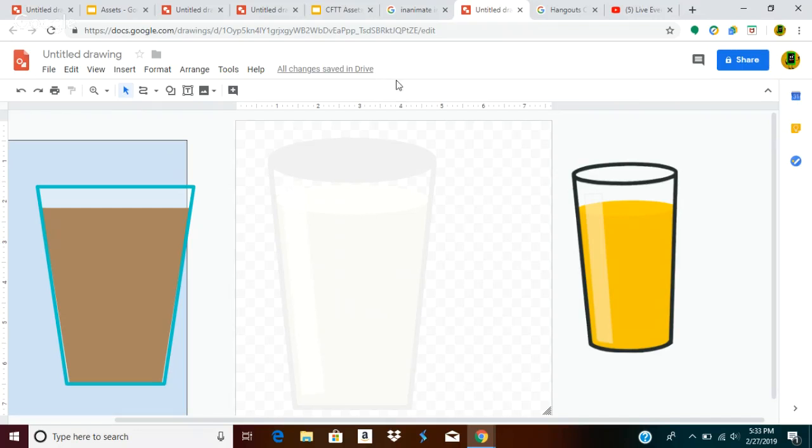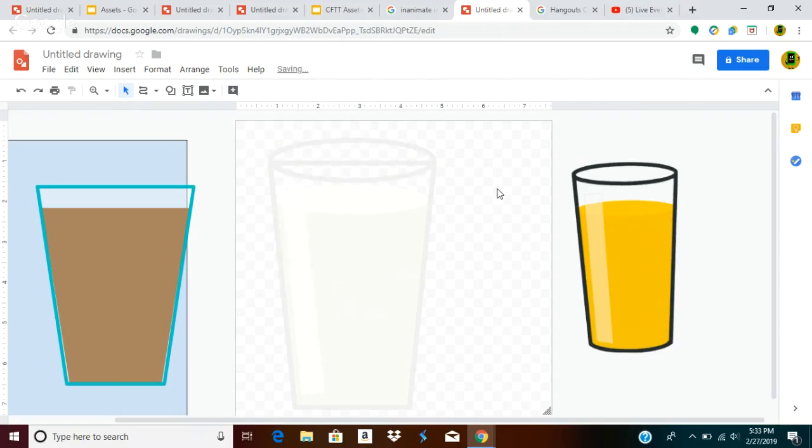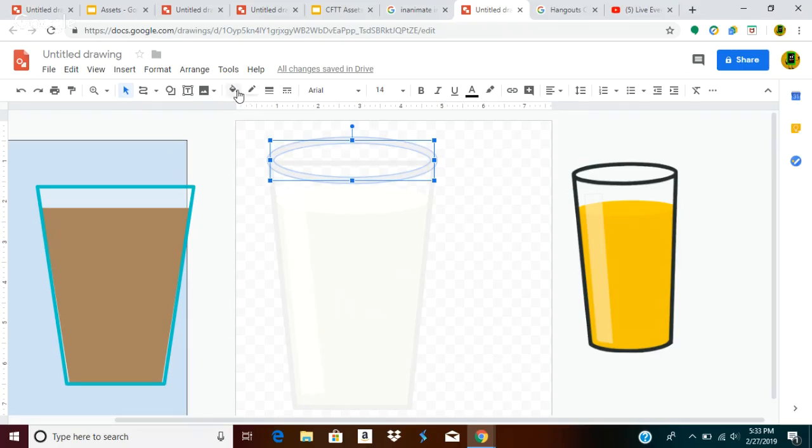I think that I should. Boom. Now it looks bad again because of the line. Why does the line have to exist? The line is the reason why I can't do this. Why, line? Why?